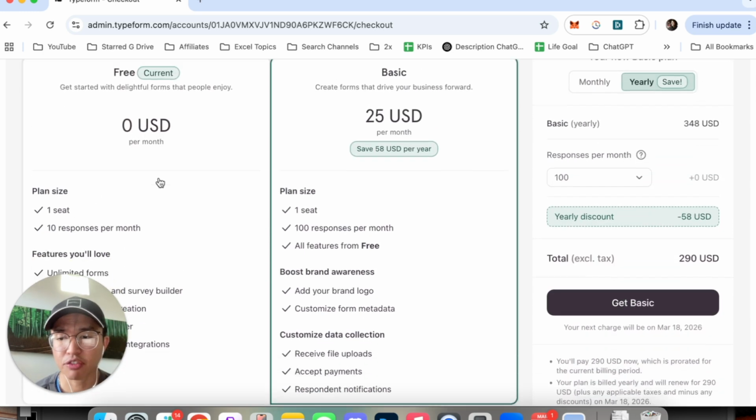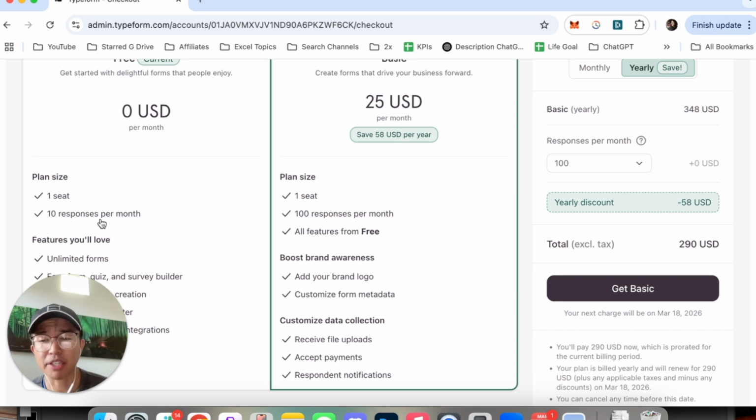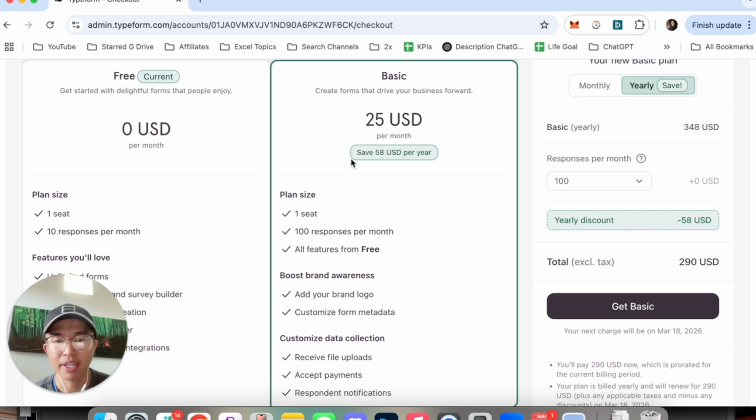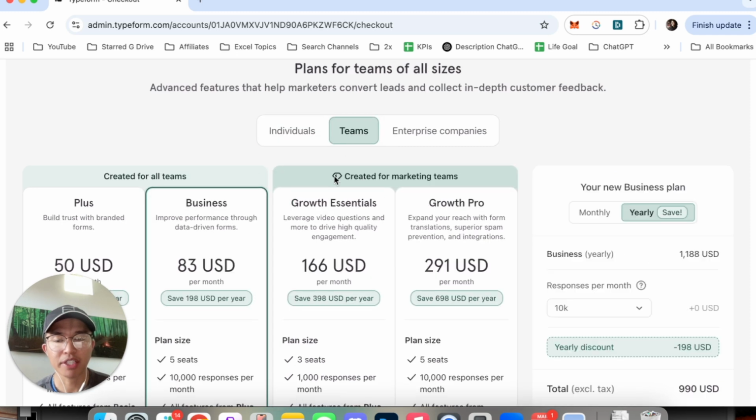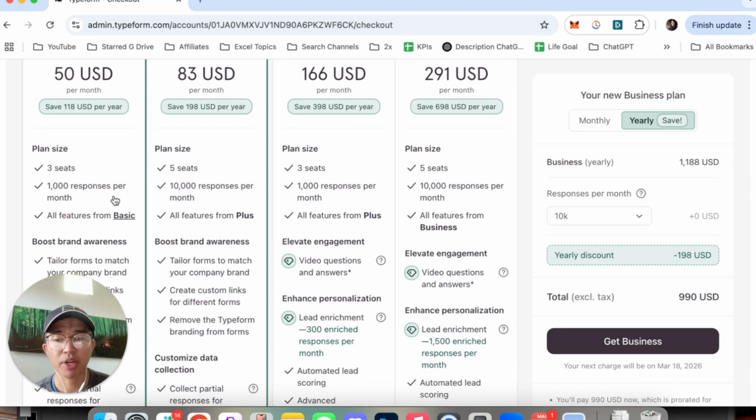So for example, for the free plan, if you only plan on getting 10 responses per month, which is extremely limited, you can probably get by with the free plan. If you're looking to get 100 responses, which is still pretty limited when it comes to running a business, you'll probably want to upgrade to Teams and get anywhere between 1,000 plus responses, okay? So with Typeform, I'd say the main factor when it comes to deciding between pricing plans is how many responses do you plan on getting per month, okay? Per month. So it does reset.